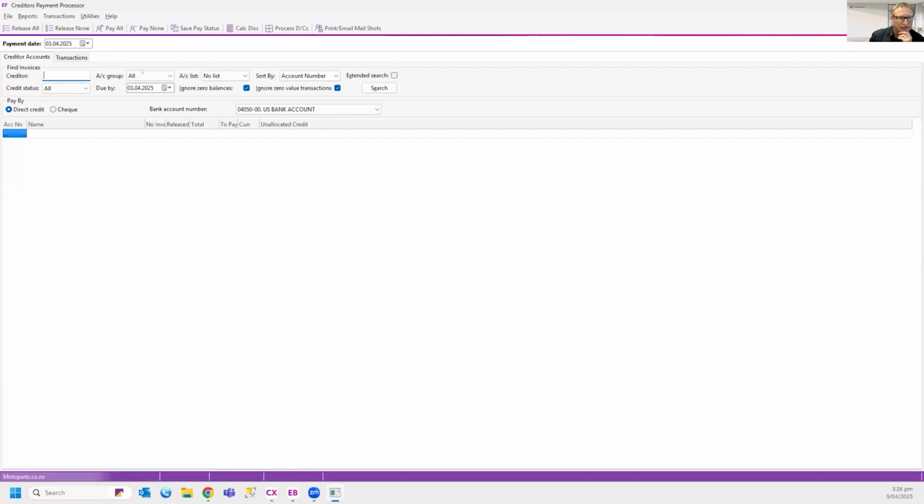But if we take a look at our filtering options inside payment process, you'll notice account group is one of them. So we can then filter based on those currencies. Obviously, we need to configure all of our USD clients. We need to set their account group to be the USD creditor account group. And then we'll only pull through those accounts that are part of that account group. And we can see here's our currency here. So that's the easiest way.